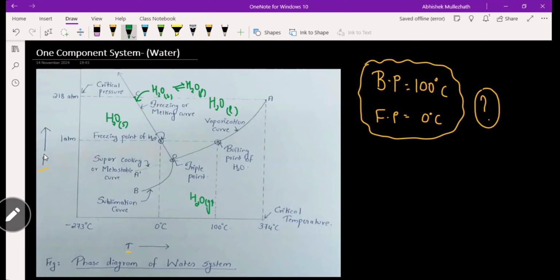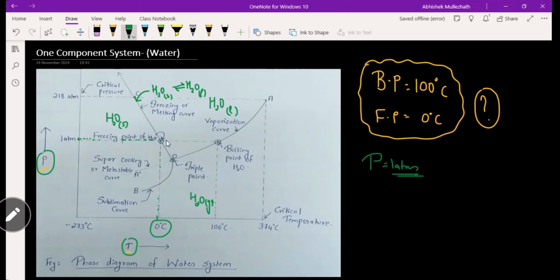Okay, now our phase diagram is plotted between pressure and temperature. Now, the place where we are sitting, if I am asking what is the pressure over there, so your answer would be 1 atm, right? So, if I am considering pressure 1 atm at this point, and if I am extending this line, so you can see it will meet the curve, freezing curve, that is OC at this point. And if I am extrapolating this line towards the temperature axis, it will meet a certain temperature, and this temperature would be 0 degrees Celsius. Why? Because the freezing point or the melting point of water is 0 degrees Celsius, right?